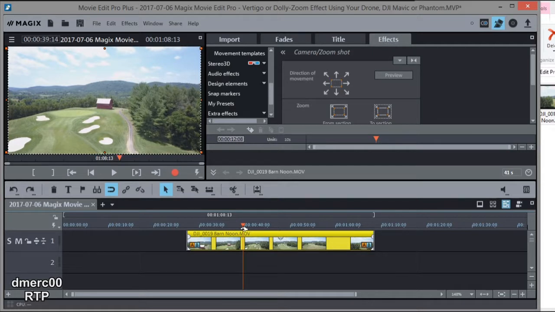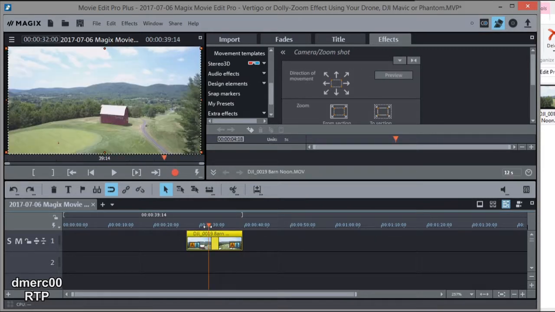Now it's good to shoot this footage in either 4K or 2.7K. 4K is preferable, but I use 2.7K because we're going to be doing some cropping and we still want enough definition after we do the cropping. Alright, so I'm going to trim it right there because that's the section I want. Let's trim, and we'll take this section out.